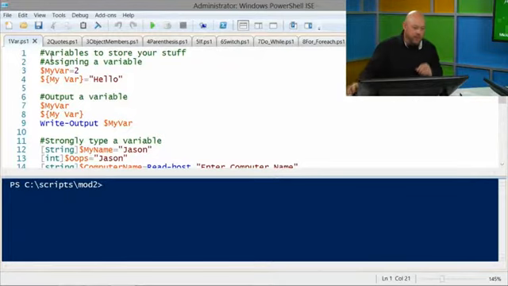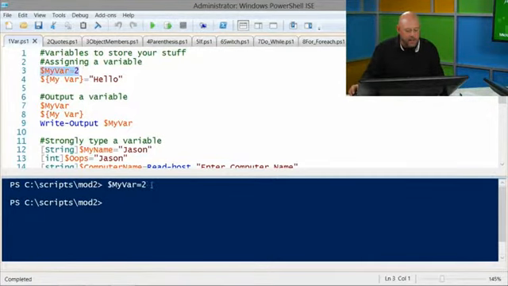Guys, let's take a look at a couple of examples here. First of all, one of my favorite examples, setting a value to a variable. And guys, one of the neat things about the ISE is if I want this line to execute, I just press F8 and you'll see it in the screen down here. So that line executed. I want to show you, this is one of Jeffrey's favorites. He loved to show this one in the last one.